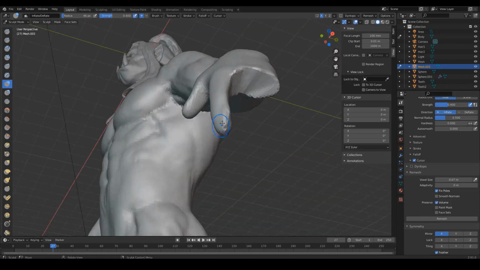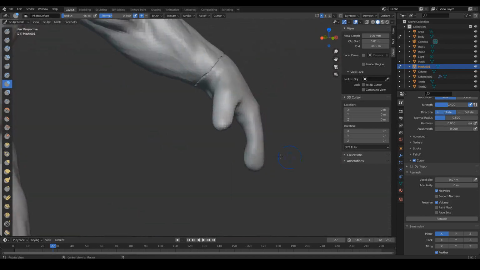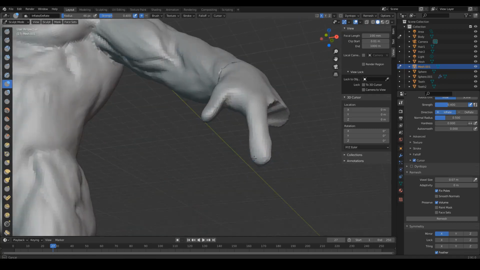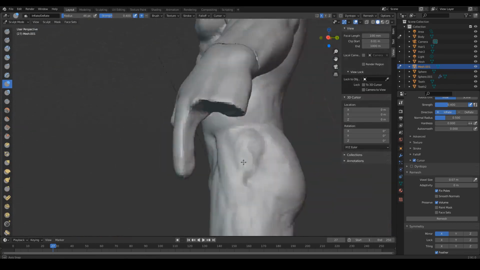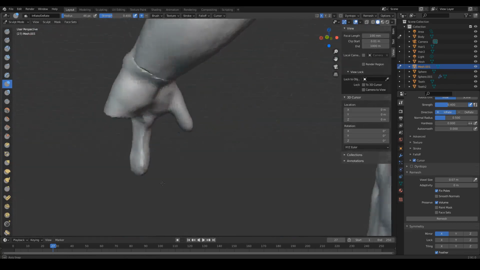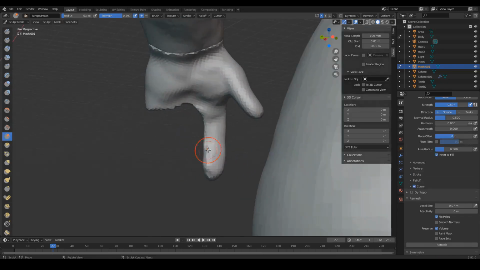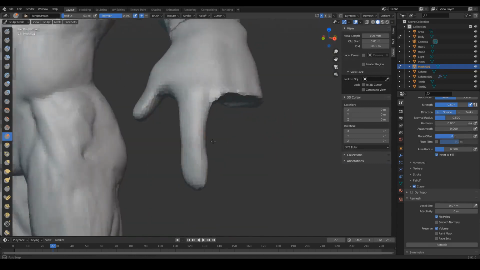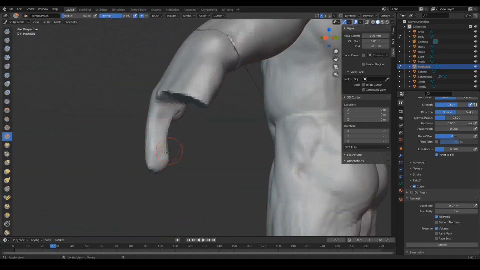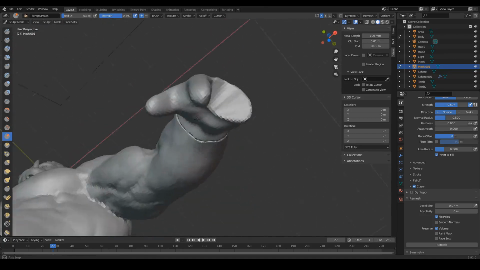Just trying to get the shape down really quick. Using the inflate brush to bring back a little bit of the volume. And scrape this a bit on the edges here so it's not so squarish.